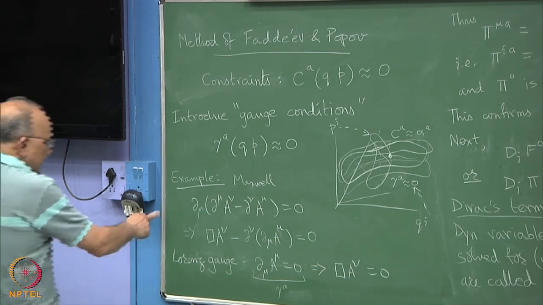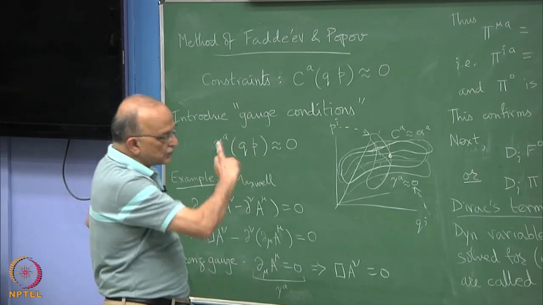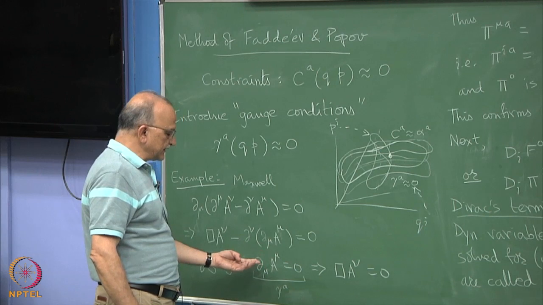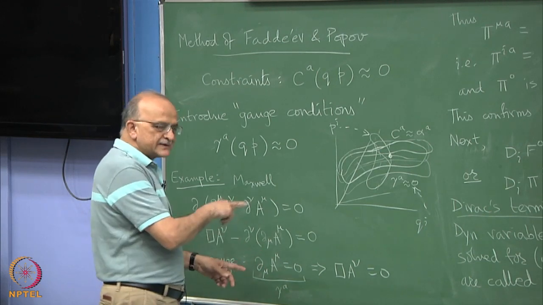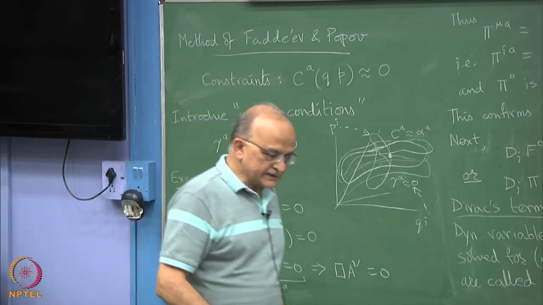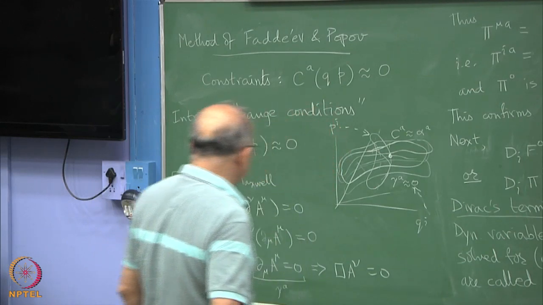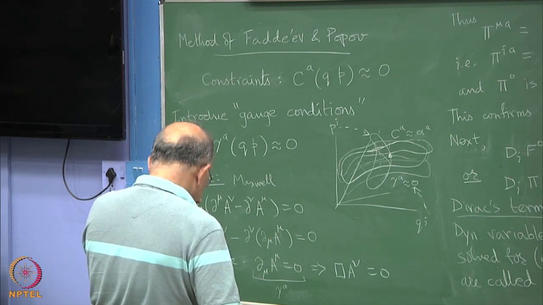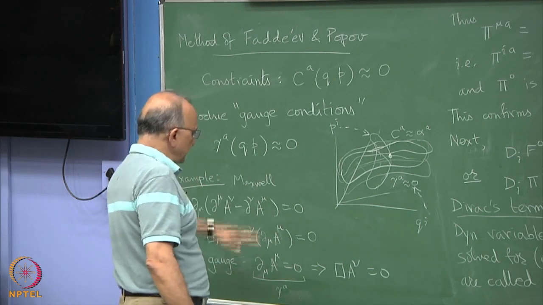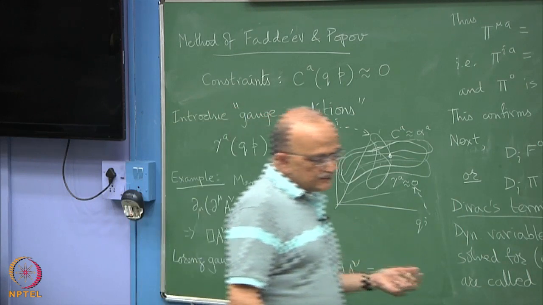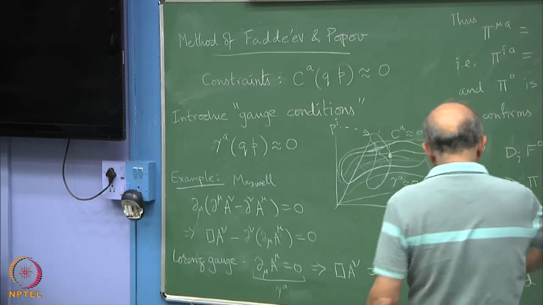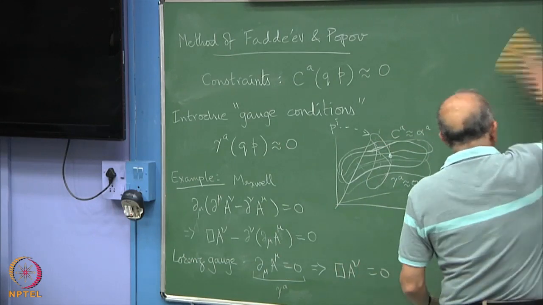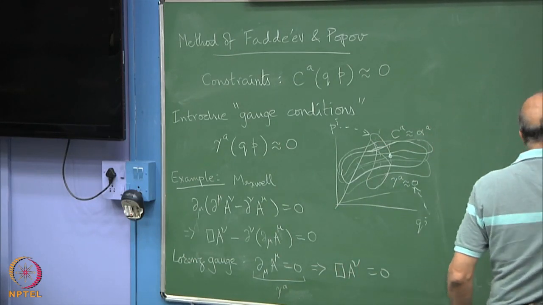Of course, that also does not fix everything, because as we know there are two different things. So in this, if you now set A 0 to be trivially 0, then you will get that divergence A would have to be 0, which is that A has to be purely a curl like field, but this is the meaning of putting this. Now, in the canonical language, we can then think of the gammas as some kind of conjugates to the gauge conditions.